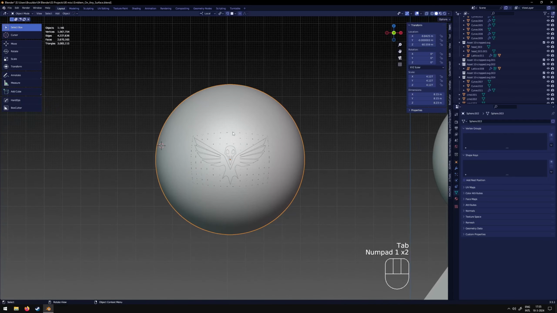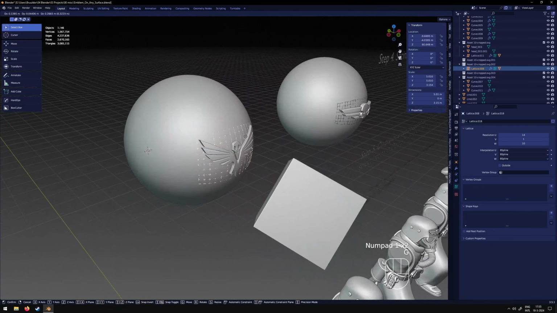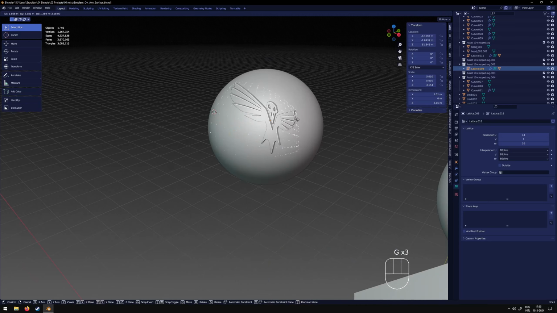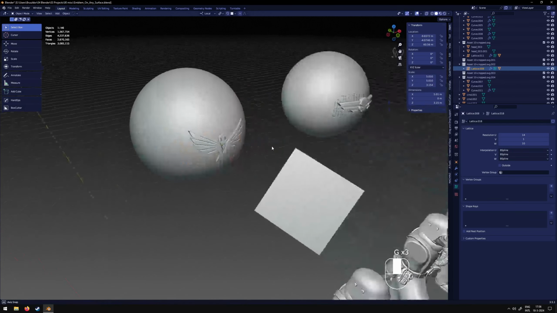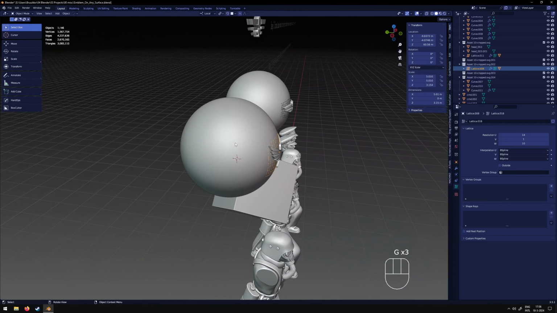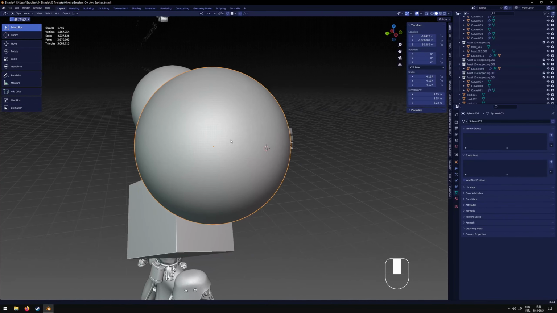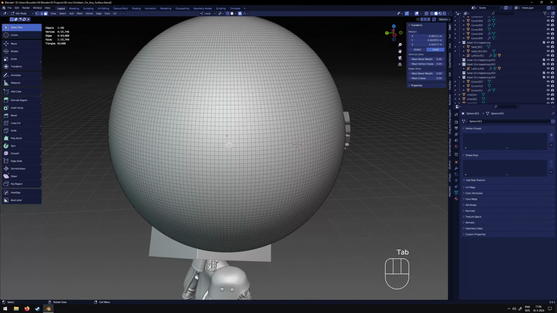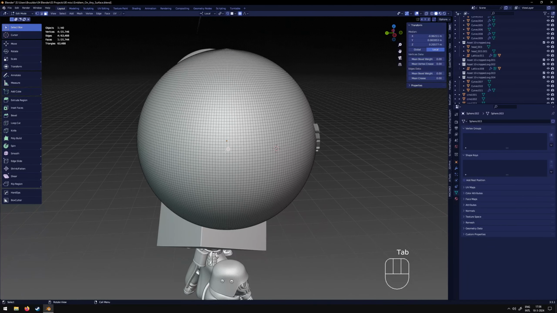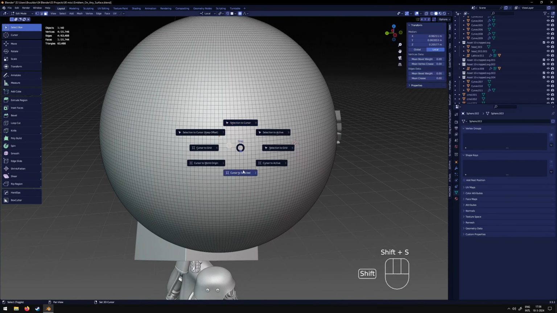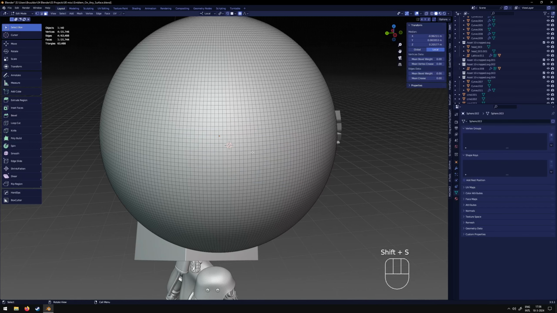Now, what is important is that once you have done this method and the lattice is in place, you can't just simply move it everywhere on the sphere or object. As you can see, that would cause some weird angular deformations that we don't want. But if we do want to put it on any facing direction that we wish on this sphere or any other object, this is what you have to do. So let's go into edit mode, select the face upon which the center of our emblem is going to be facing. We go Shift S, cursor to selected.